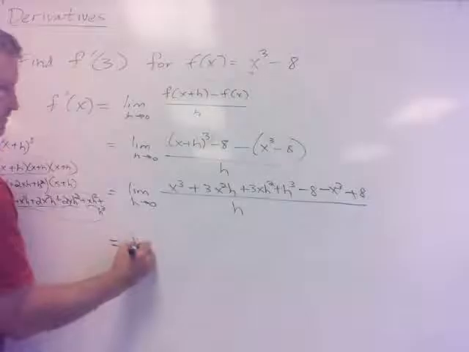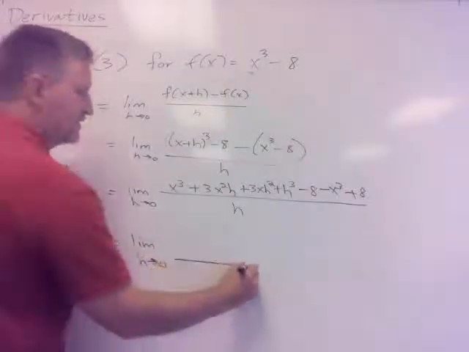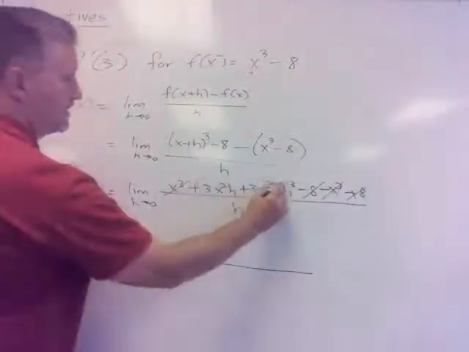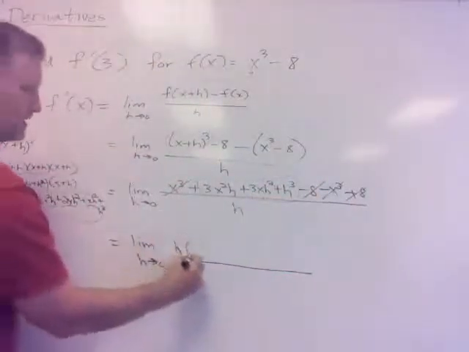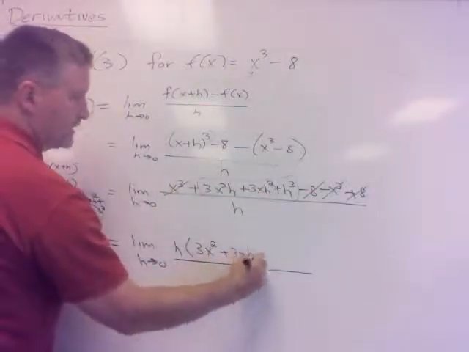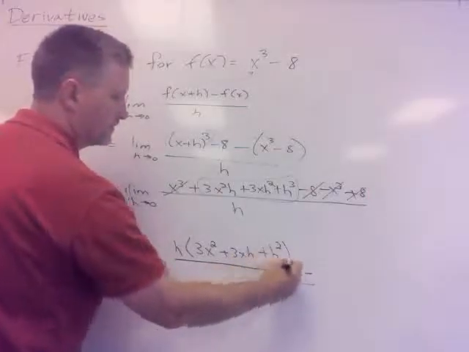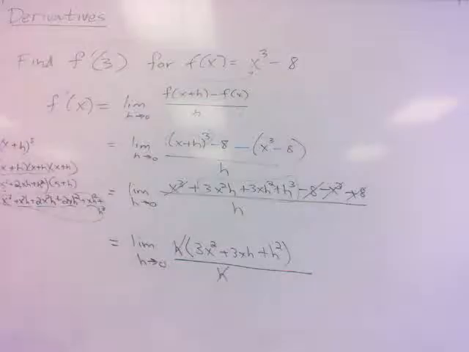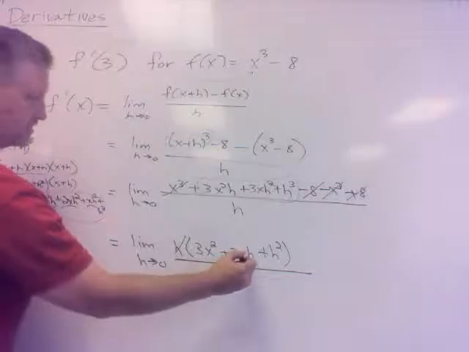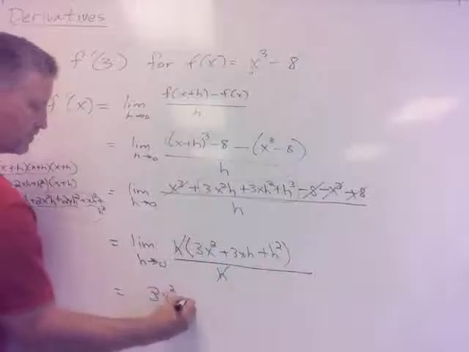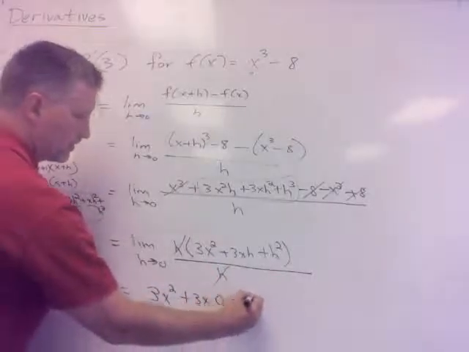All right, so that's the limit as h approaches 0. What goes out? Well, the x cubed goes out, the 8s go out, and that's about it. However, the three terms that are left have an h in them, so I'm going to factor off an h. That'll be h times parentheses 3x squared plus 3xh plus h squared. So I'm pulling an h off of those to cancel with the bottom h. And sure enough, now h can go to 0. If h goes to 0, those terms go to 0, so this limit turns out to just be 3x squared.